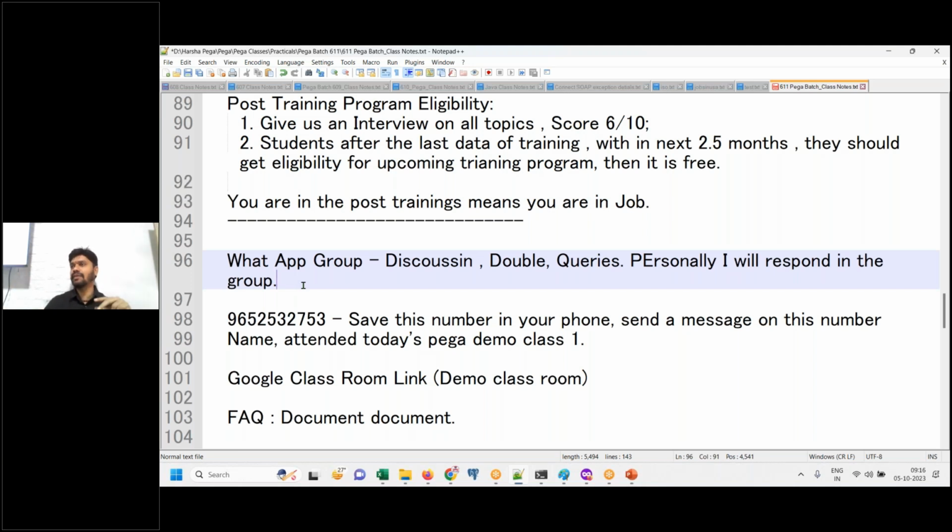In the WhatsApp group, if no one is responding within 15 minutes, and you did not get a response, forward me the same personally. I will respond in the group only. Respond back in the group. Understand? So I will be the fourth source whenever you have a doubt.